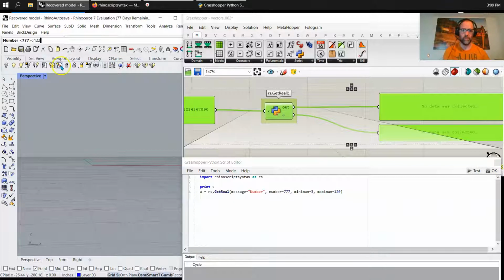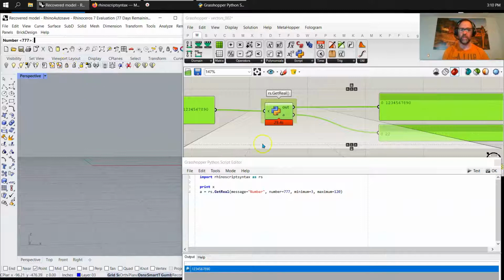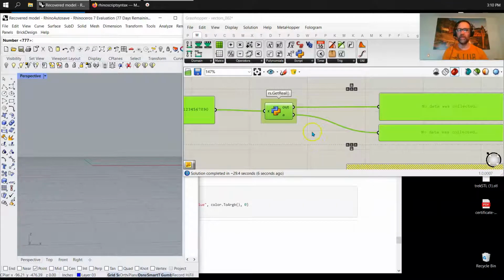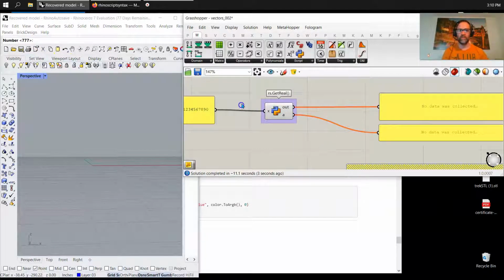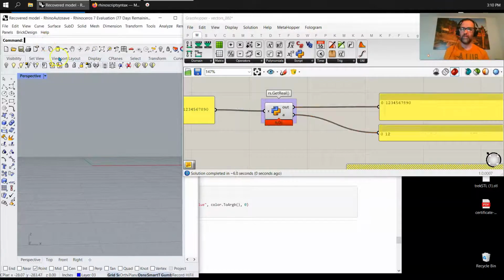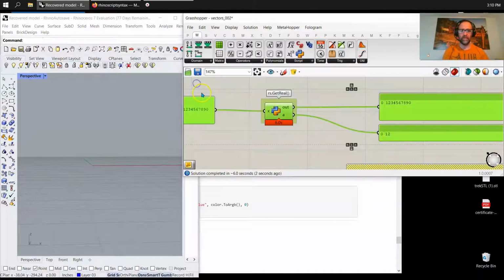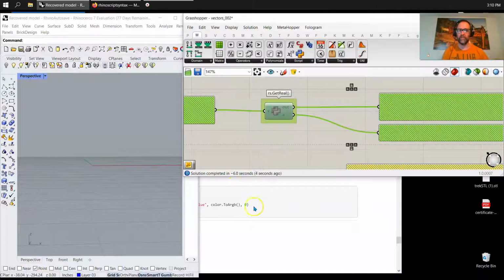Well, let's just try 122, which is outside of range. Let's try 22, which is in range, and there you go, it ran. I had to pick a number between 3 and 120 because those were my minimum and maximum. And we have to exit that again, which should default. Maybe I'll just stay with 12 because that's above 3, and that works. I should be able to hit 12, enter, and leave, and put that on disable, and we're out.